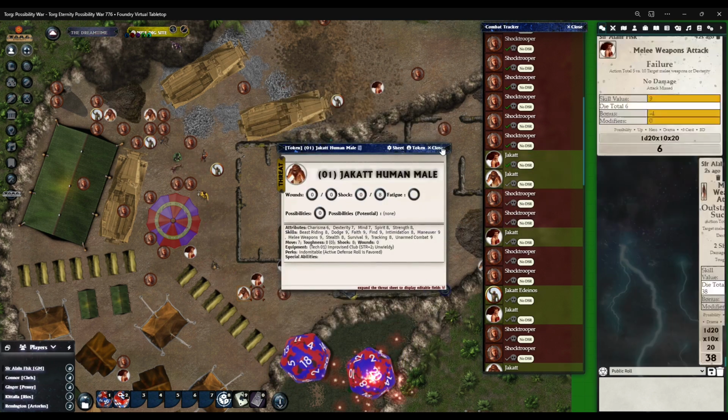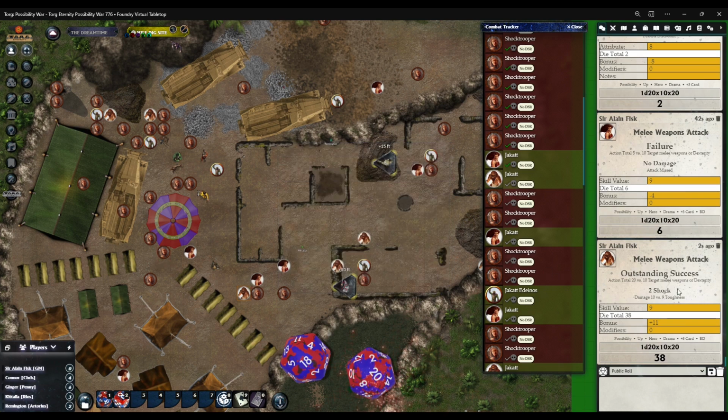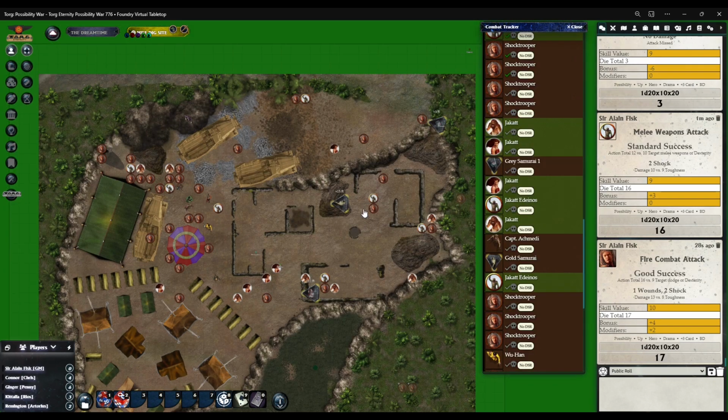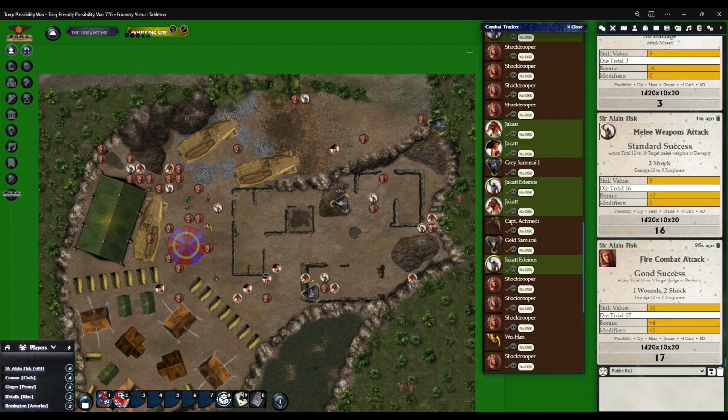Ooh, 38. Holy crap! Action total of 20 versus a target number of 10. Melee weapon, 2 shock. Okay, now he gets 2 bonus dice because he scored 10 points over. So let's see. That's 5 and 5. Ooh. Okay, now this guy does not count as a villain. Okay, so yonder guy here is gone. And this Jacqueline just squishes. Okay. Just in pieces. Not the poor little Jacqueline.